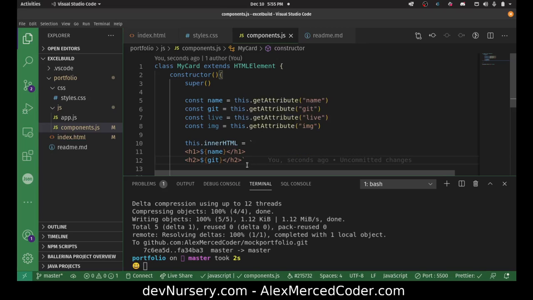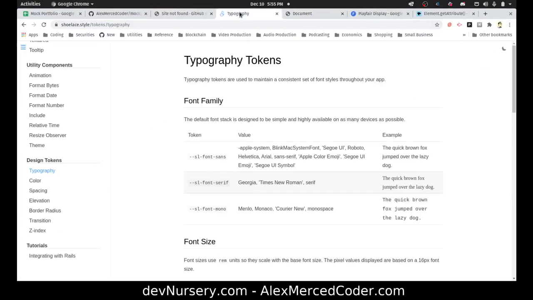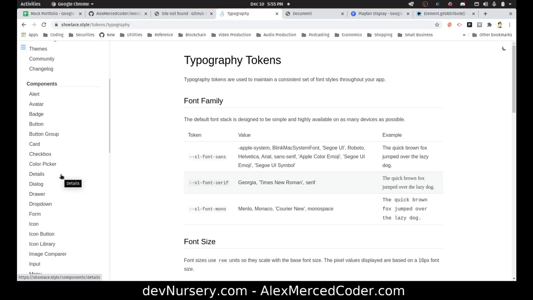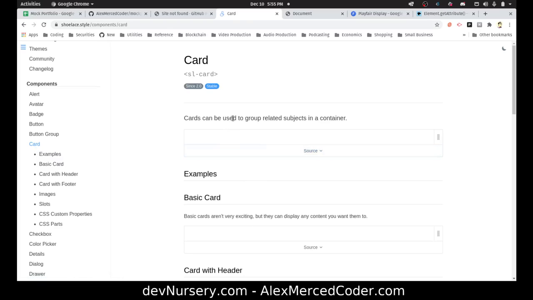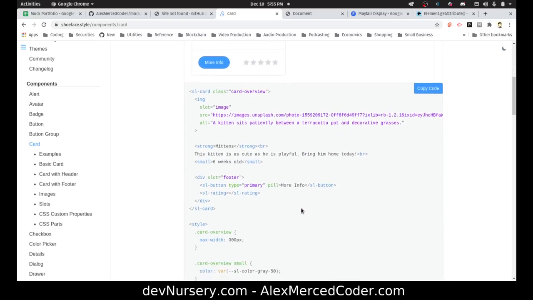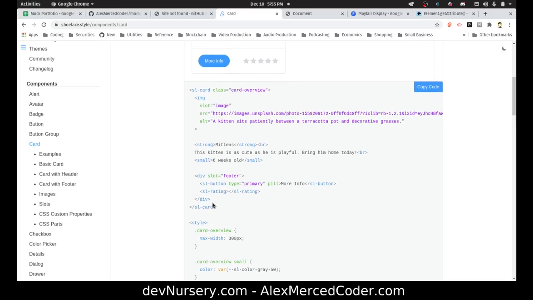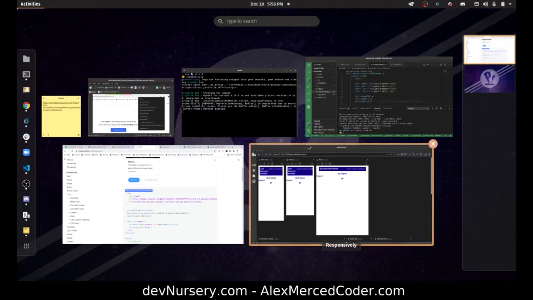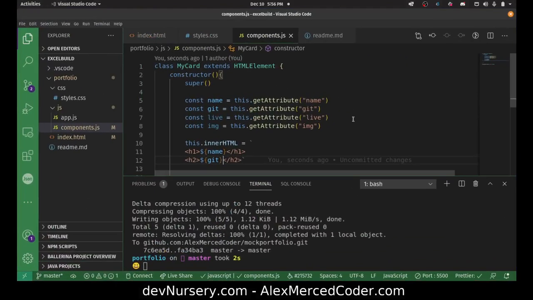Now what I want to do is use Shoelace to create a card, because Shoelace already has a card component. So we'll just make use of their component. And since that library is loaded before our components.js, we should be able to use it. Let's see here. That's kind of what the card will look like. Let's take a look at their code so we can see how that's set up. We have to use this card class. This is basically the card, the rectangular thing, and what's inside of it is determined by the code between these sl-card tags. SL means Shoelace, because again, there has to be two words for the component name.